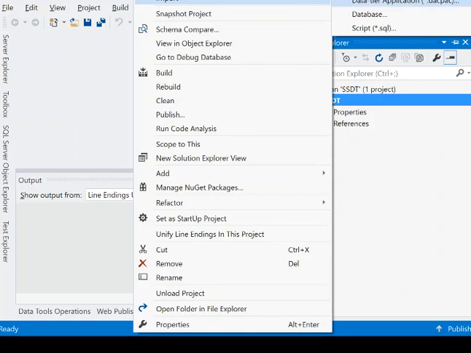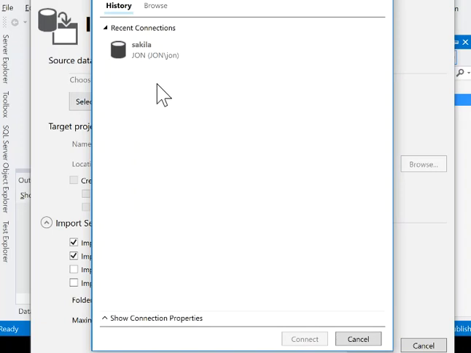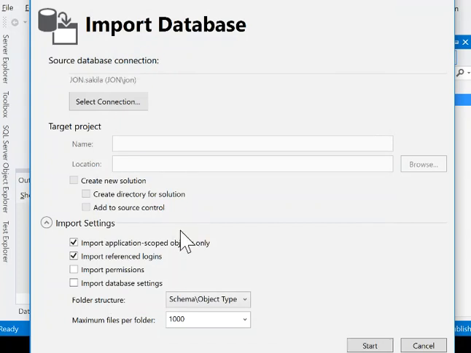So you could import from a data tier application. That's the top one that it says. And then a database or a script. And we're going to do it from a database. So we'll select a connection. It doesn't need to be on your own machine, but we're going to do the Sakila database. I don't know if you're familiar with that, but it's in the notes if you want to look at it. It's just a simple database. That's why I picked it.